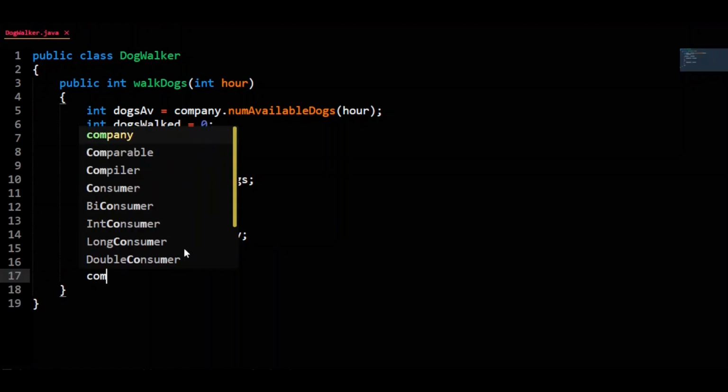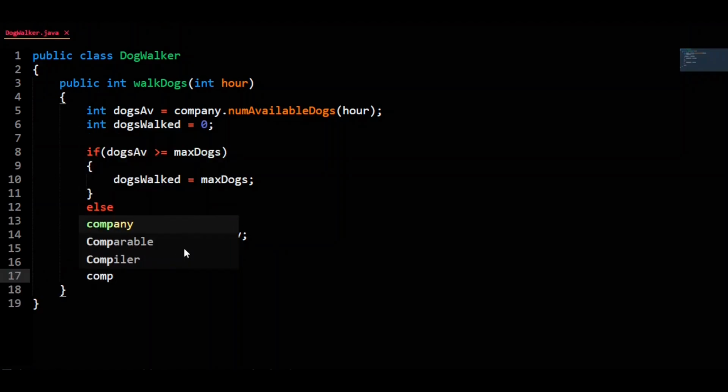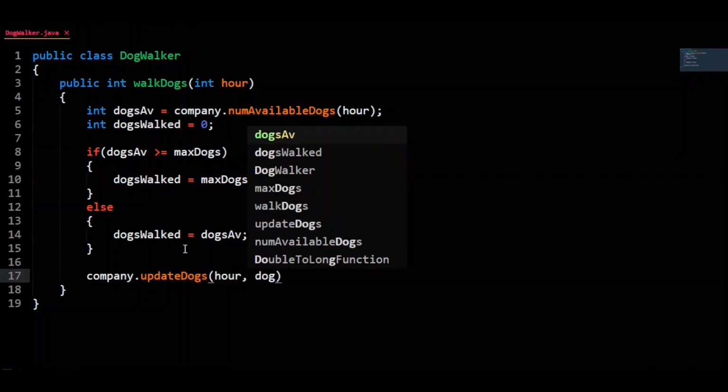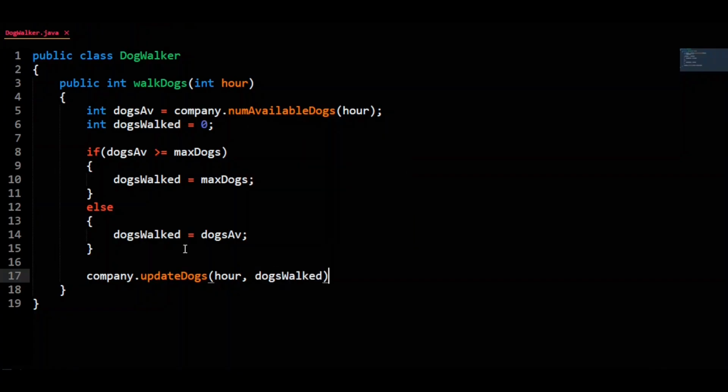So, company dot updateDogs of the hour passed into this method and dogsWalked. Finally, we will just return the number of dogs we walked.